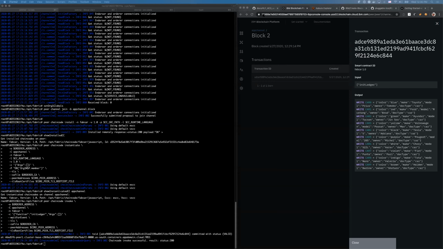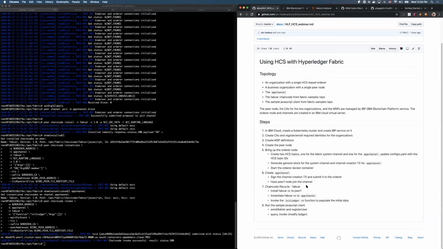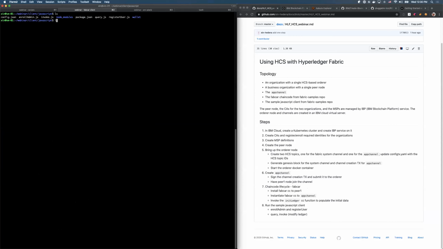Okay, I think with all this, we are at the last step. I'm going to show you the sample JavaScript client. So typically for a Fabric application, there will be a special account with the privilege to onboard, register, and enroll other normal users.